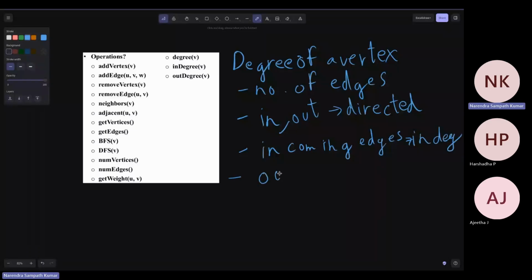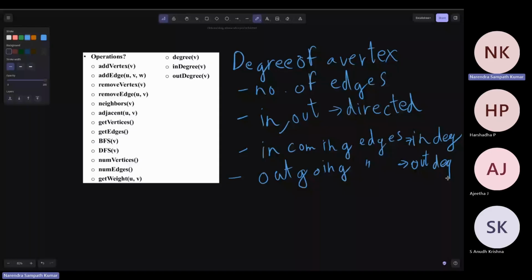And similarly, outgoing edges are out degree. So that's the list of all the graph operations. Now, let's take a look at implementations of these operations for adjacency matrix and list.